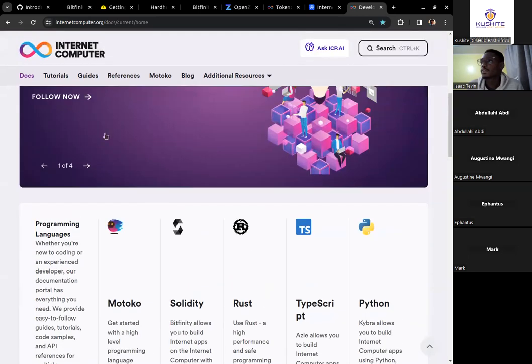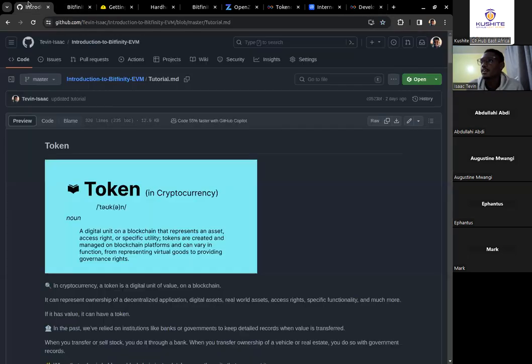So first off, let me kick off. Maybe if you've ever heard of tokens, a basic overview. Let me first share this link on the chat, so you can follow through with me. This photo is a bit borrowed, so probably you saw it somewhere else.